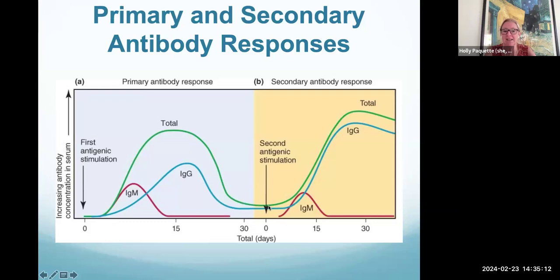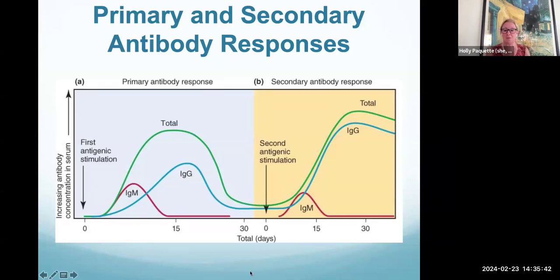If we were to see that same antigen a second time, let's say it's 5 years down the road, what we expect to see is that in a much shorter period of time, we will start to see antibodies, and we will make way more antibodies sooner, which means that we will clear it out often before you even know you were exposed to it. So this would be like the first time you catch measles, and this would be the second time you're exposed to it, you likely wouldn't even get sick or have symptoms.